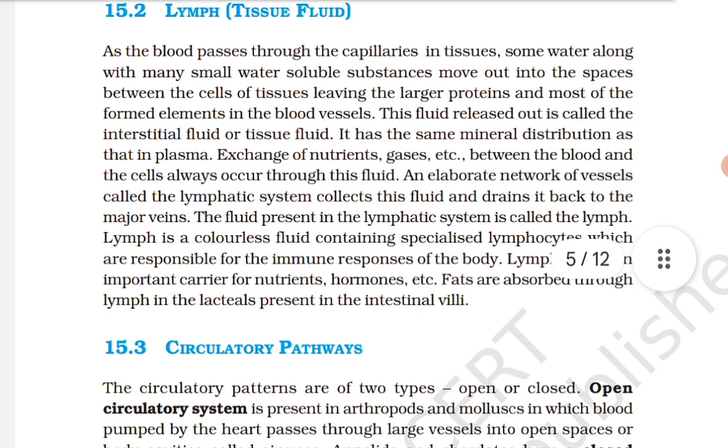You would have observed a dark reddish brown scum formed at the site of a cut or an injury over a period of time. It is a clot or coagulum formed mainly of a network of threads called fibrin, in which dead and damaged formed elements of blood are trapped.